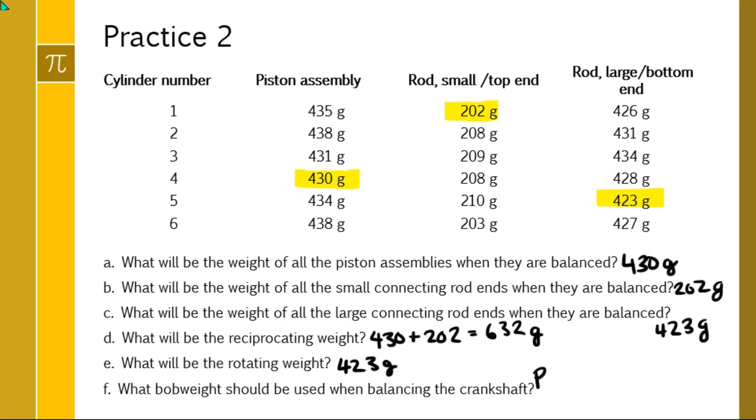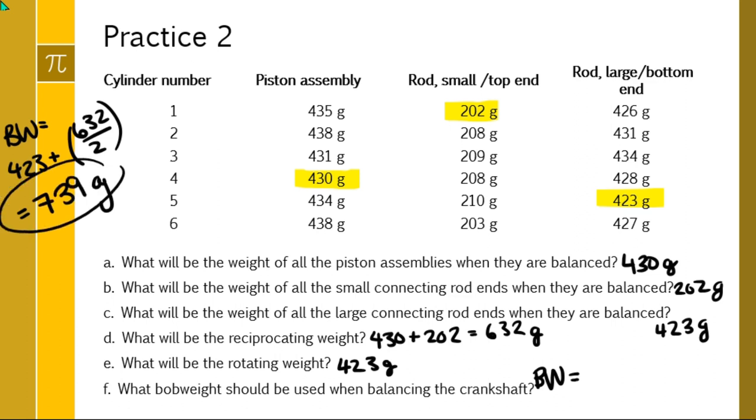Bob weight equals, actually I'm going to do it up over here. Bob weight equals the rotating weight, 423, plus the reciprocating weight, 632, divided by 2. You do that division first before you do the addition, and you should get 739 grams. So that's all the math you need to know for engine balancing.